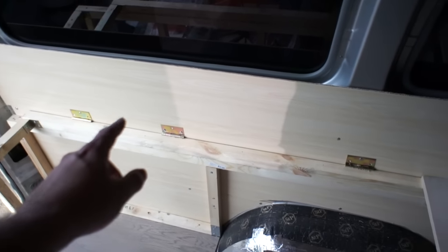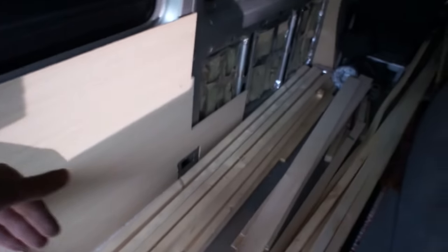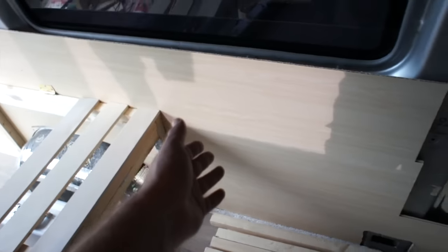It has locks to put one to another. I can show you. So it's like this. Sorry for the focus. Yeah, so like this. So it's very easy to put together. It's not very steady, but it's just a decoration material. It looks very nice, like wood, you know. It was very cheap, about 5 bucks for all of this.